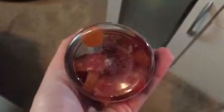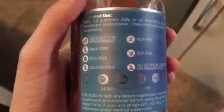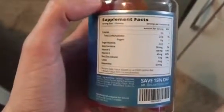So far I've been very happy with them. They taste very much like orange gummies and remind me a lot of the vitamin C gummies that I often buy. I like the fact that they are nut-free and pretty much allergen-free for everything, as I have someone in the household who has an allergy to nuts, so it makes them safe for everyone.